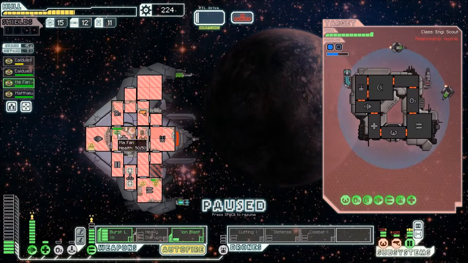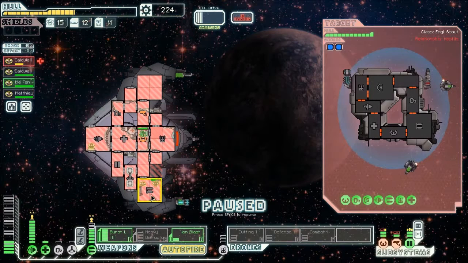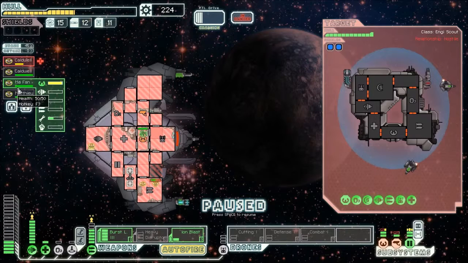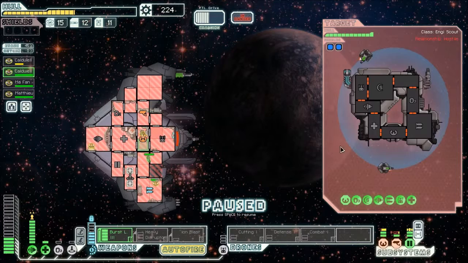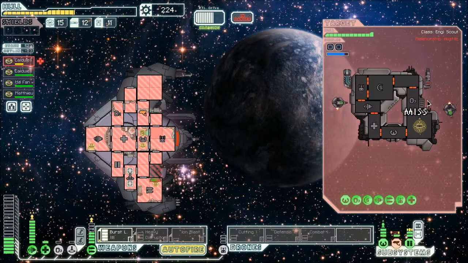Okay, so send him in here to the helm. I lost my... Wait, what? Where's my helm guy? Okay, you come up to the helm. Are you already on the helm? Okay. So he's my mobile repair. You come help repair. I lost my ion. I'm gonna fire in right here. And I missed with everything, apparently, because why not?